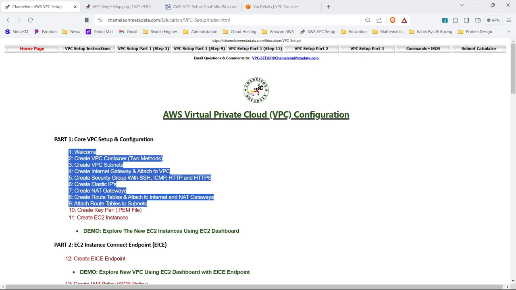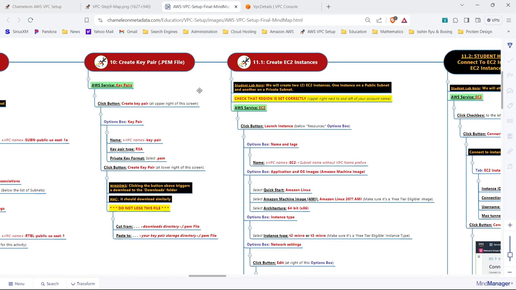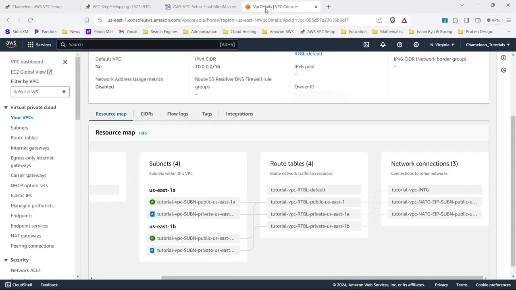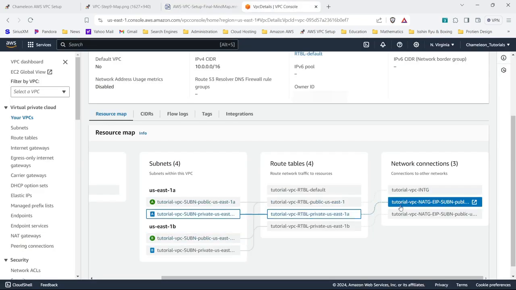And they're like, look, I got an EC2 instance and it works perfectly. But we're going to go through and see the problems by connecting with the EC2 dashboard for private subnets and how we fix them. So with that, we've made some pretty good progress. And now I think when we look at these resource maps, we've pretty much mimicked, plus we've added the NAT gateway and the Elastic IPs.